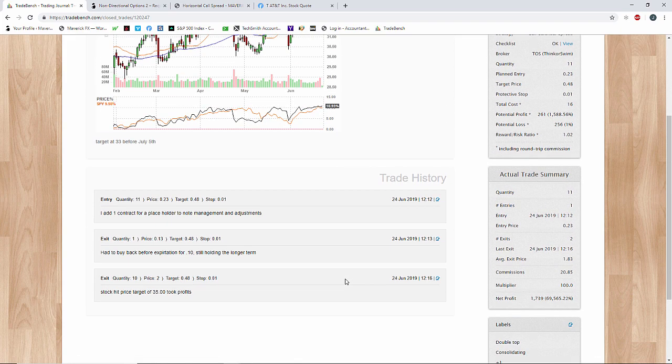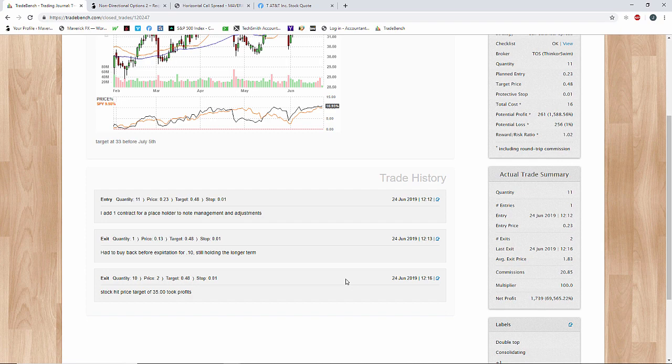So the hard part is two-stage exits. If you want to get into the trade as something expires, or let's say you roll it. Let's say you decide to buy one back and sell another one. Making those notes, you're going to have to add that extra contract, that extra placeholder. So in this case, I did 10 contracts. We'd have to add the 11th. So you could go back in there and say, hey, I rolled the 33 up to 35. And then you could put the net difference of how that costs. Maybe you had to buy one back for 10 cents, and then maybe you sold another one for 50 cents, which would net you a credit of 40 cents. So you could make note of that credit, so on and so forth.